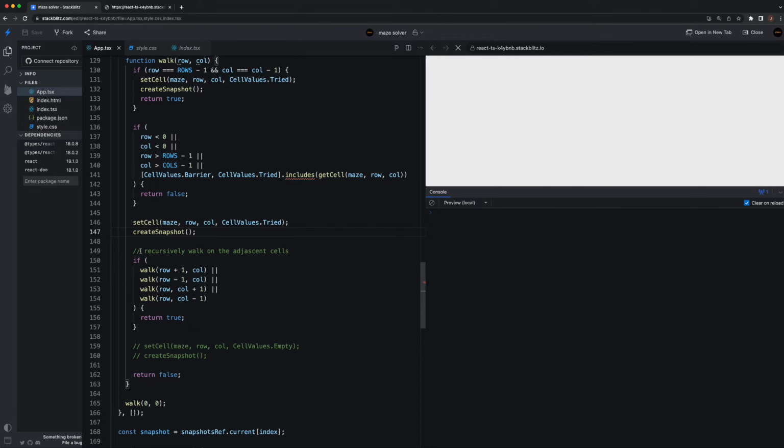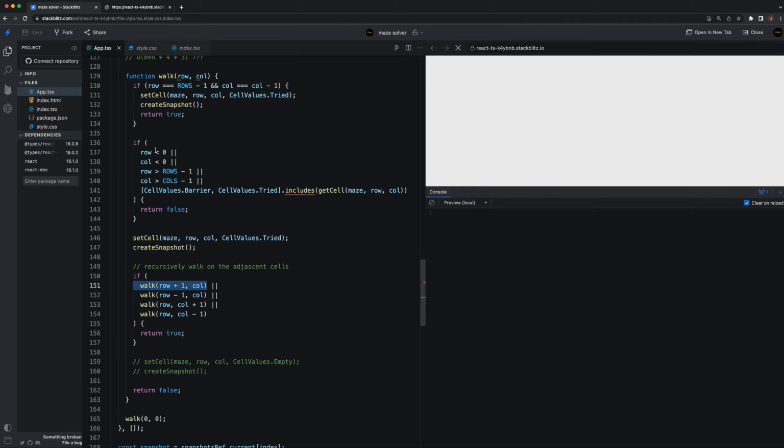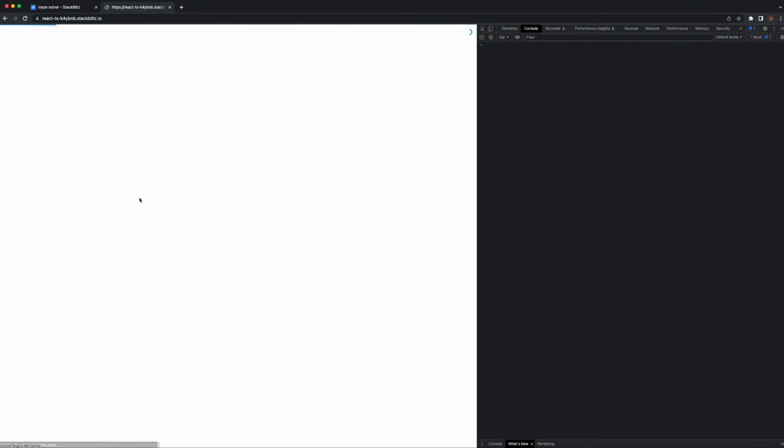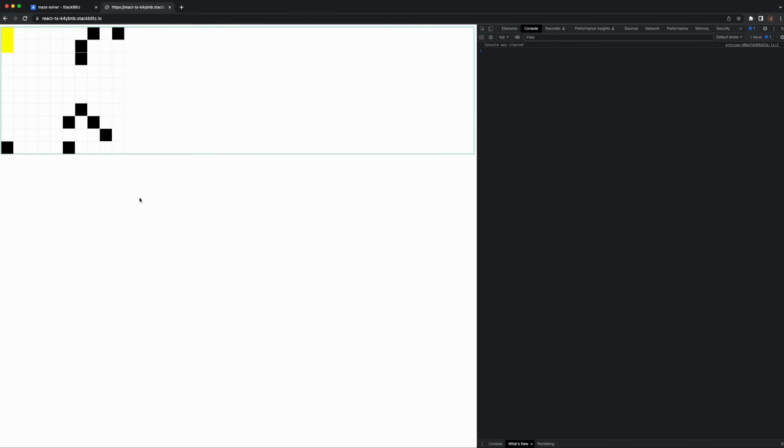And then we will walk down the other route. We found it. Maybe there is something wrong here. Yeah, I know it. Let's update the interval to 500. It should be quick enough.